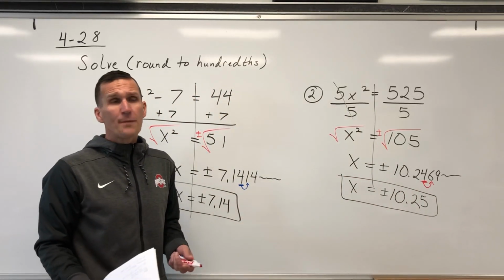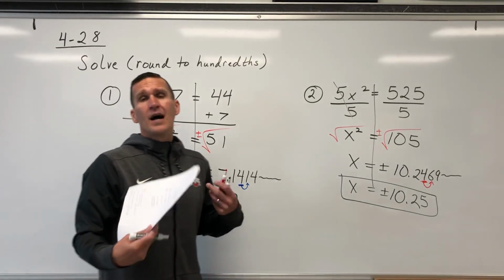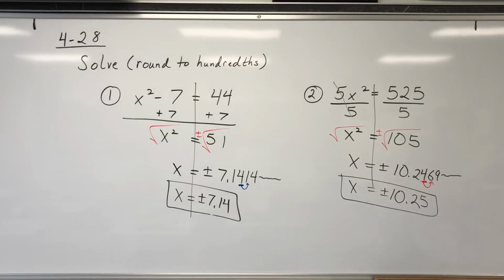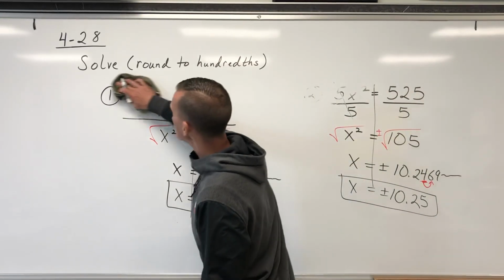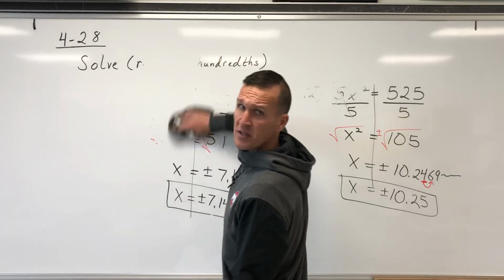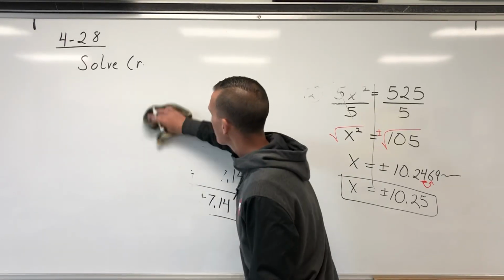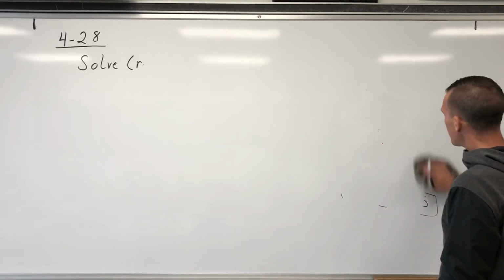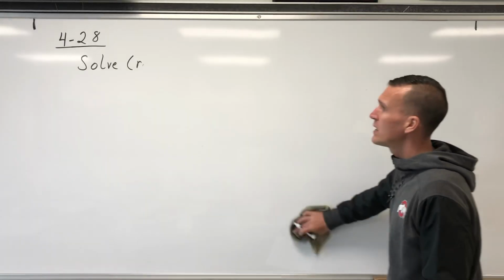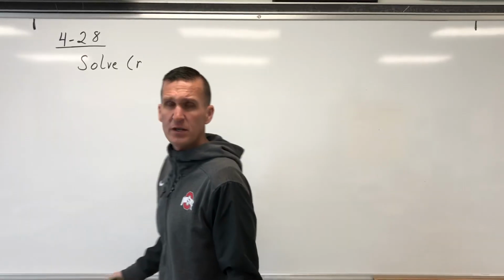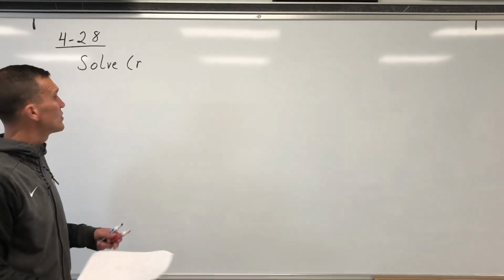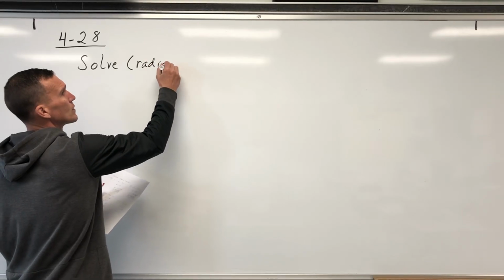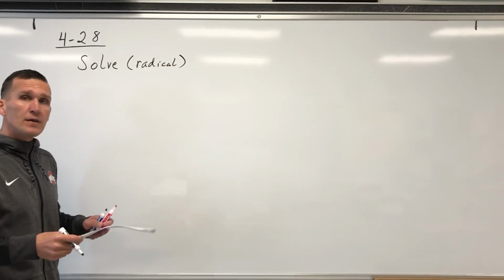So we're solving two-step equations today, and again, on those, I wanted the answer to be rounded to the hundredths place. The next 2 examples, we're not going to round anymore. We're still going to solve, but we're going to keep them in radical form. Now, at any time, though, if something comes out to be perfect, you don't need a decimal or a radical. That's considered to be a perfect square root or a perfect square equation. That's fine. But I do want my answer in radical form now, if I need it.